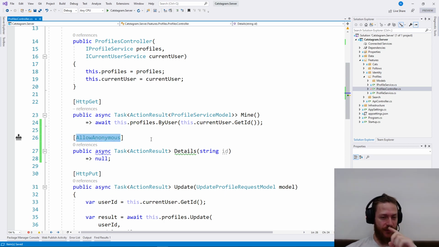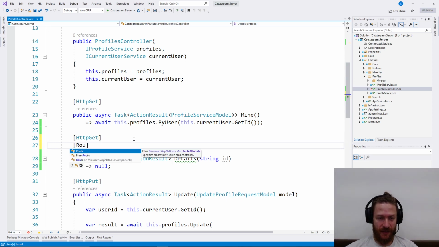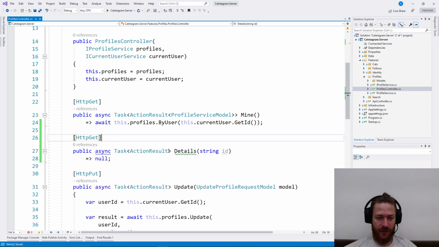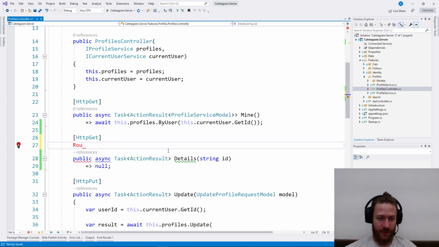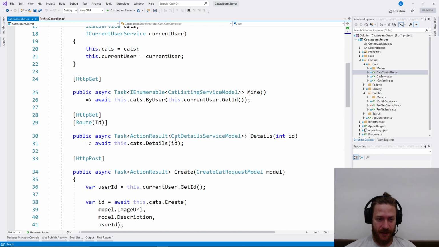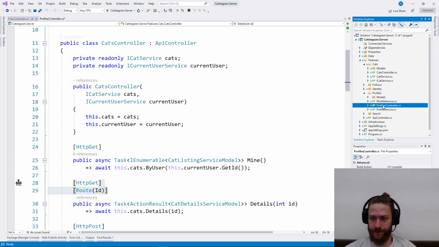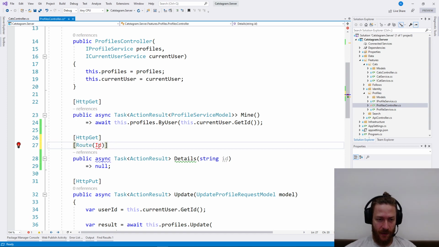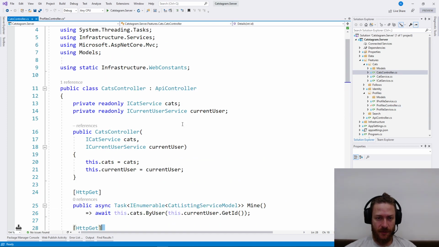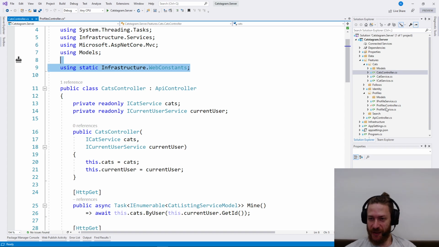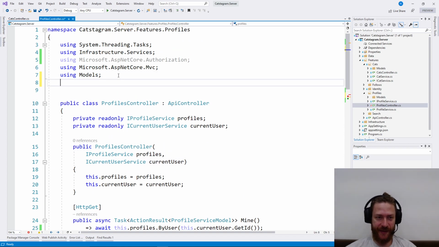Actually, I'm not sure how to do that exactly, so let's make it HTTP GET for now. Let's add, we won't need a route. Actually, we will need a route by the ID, which is the same as here. Using static, we need to add using static here.